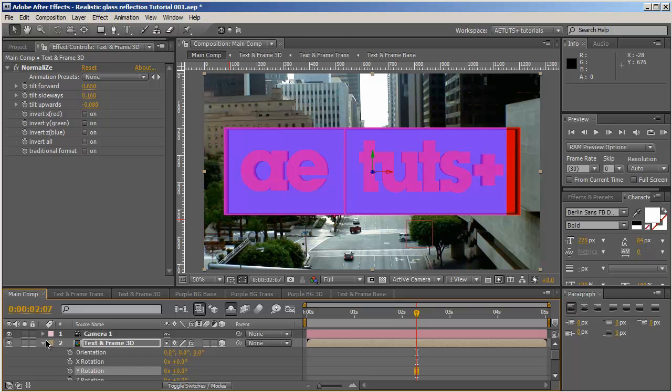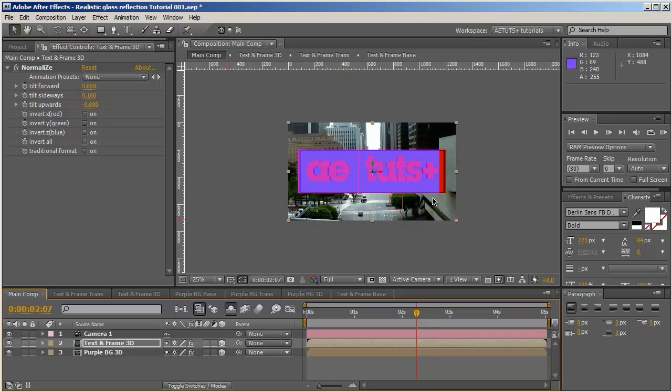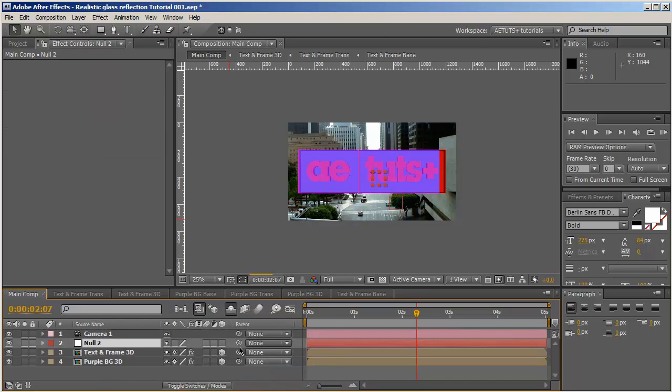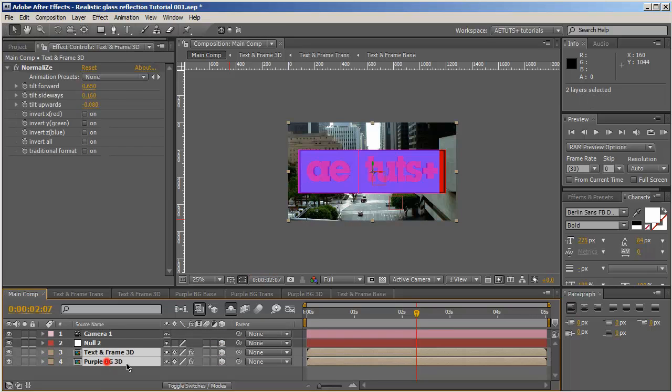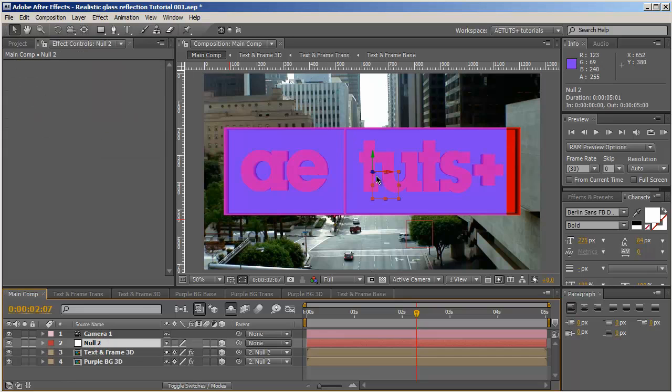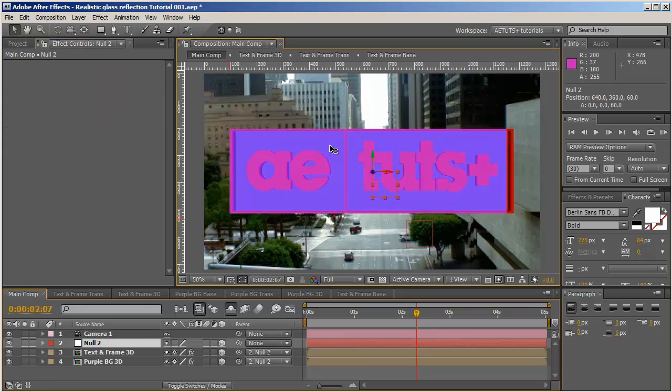Okay, they're all better. I'm sorry, it had to do with the way I cropped things inside Photoshop, and now it's all better. But as you can see, the normalize plugin gets cut here for some reason. The way to get around that, we'll create a new null object, and we'll make it a 3D object, and we'll parent these two layers to the null, which will make the animation a lot easier. And let's move it back to the background.